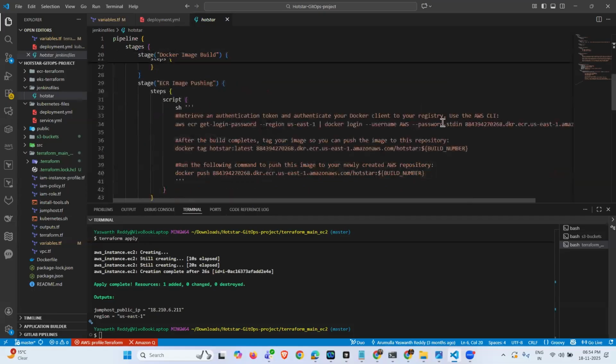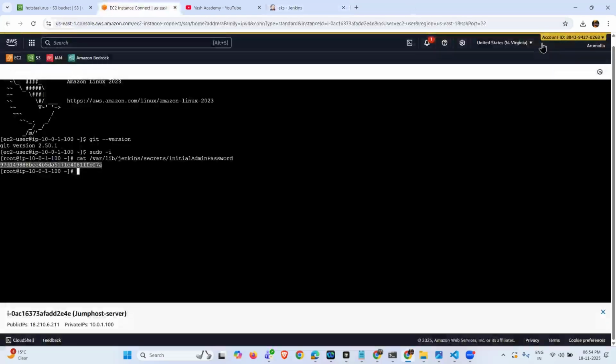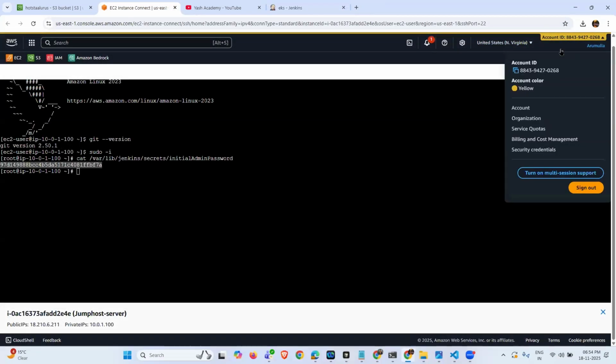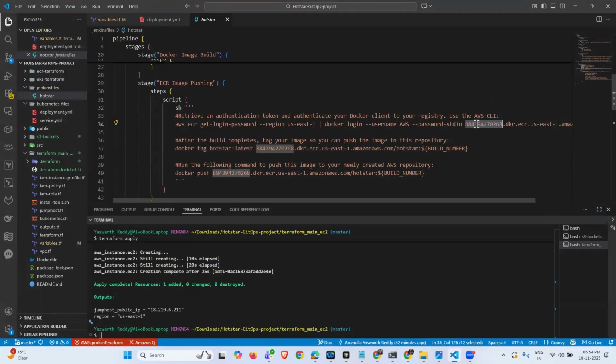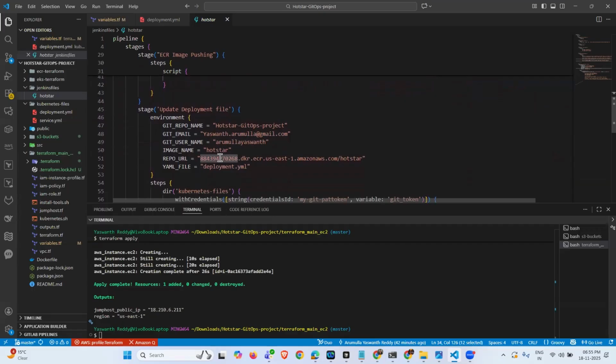Here, in the account ID, replace it with your account ID. Go and open your account ID. See, this is my account ID. Copy it there, and you have to just replace these three. And here also you have to replace these four things. And one more thing here, your name.